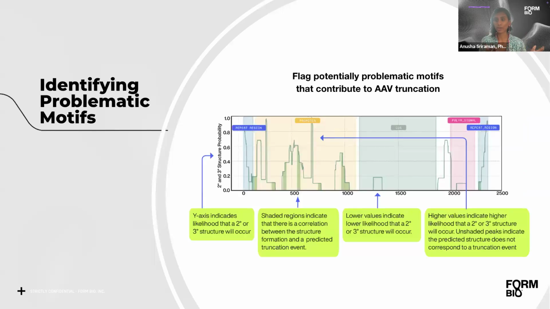Okay, let's move on to the next output that FormSight AI provides, which is to analyze the secondary and tertiary structural motifs. These motifs are important because they could correlate with a replication fork stalling or other truncation events. So herein, we're actually examining the likelihood of a given set of nucleotides to fold into any complex structures like G quadruplexes or hairpins, because they can disrupt replication. Identifying these motifs allows us to understand if they are actually correlating with a truncation event. And so in this case, we see a lot of problematic structures in the promoter region. And given that they're shaded, it indicates that they're actually correlating with a predicted truncation event.